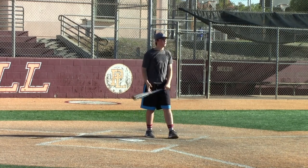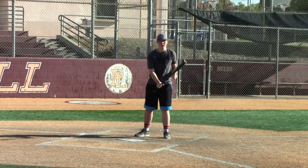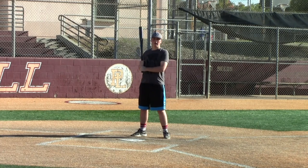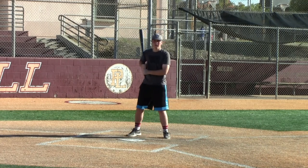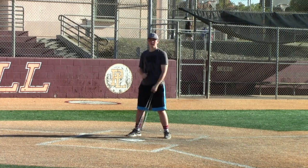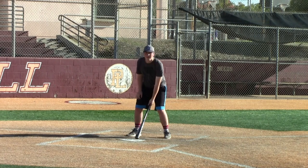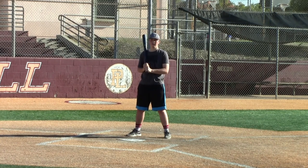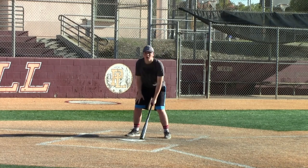Inside? Do you release like that on an inside pitch in the game? That's a good enough answer for me. I don't like him either. Do you take him? Well, most of the time I take him, but some of them, if they're borderline, then I swing at them. But if they're super inside, like that one, then. Do me a favor. Just take all of them. All right. If he throws it out over the plate, though, what? Hit it.